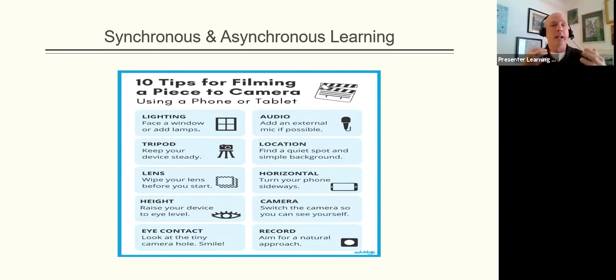And I try to do this as much as possible, and it's something I've really had to force myself to do, especially in an online situation. It becomes very easy to start looking at the person you're talking to instead of looking at the little dot, which is where your camera is. So the more eye contact, the more you can focus on that white light or that little dot in the middle of your camera, the more connected the kids are going to be. They're going to still feel connected to you. Really good tips for that kind of thing.